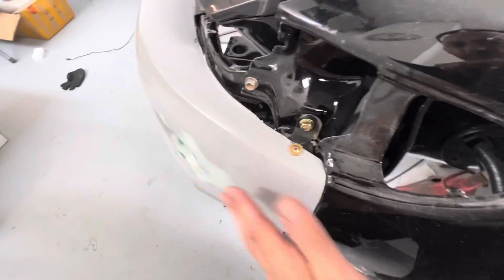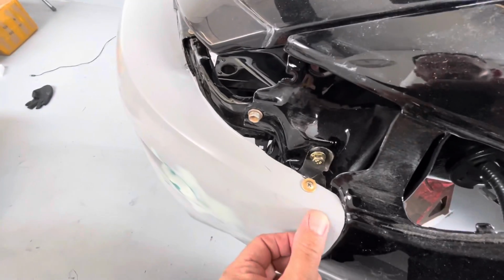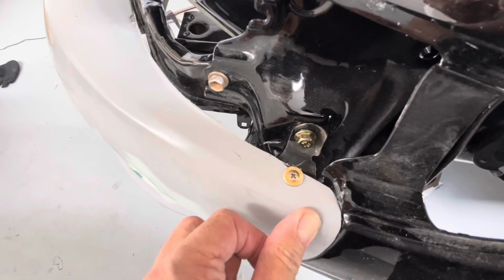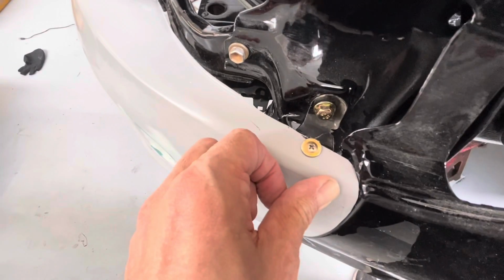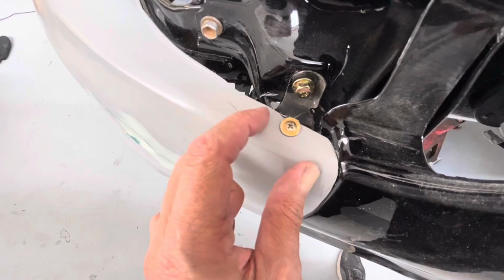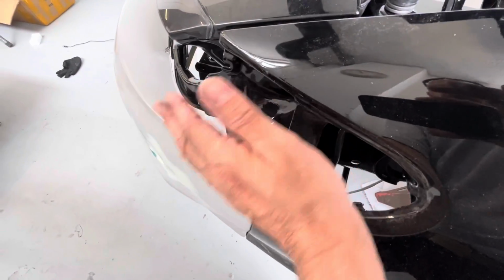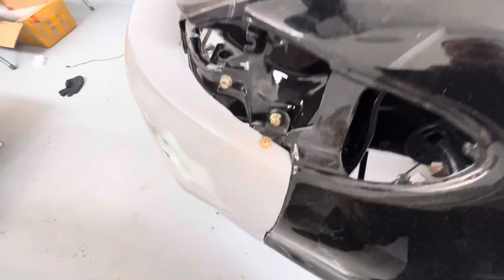So that's what you saw me doing, drilling in. I pushed it back, because if you pushed it, it went in. So I pushed it back in so it grabbed the adhesive. Then I've drilled through and put a screw there to hold it in place while it dries. And then obviously once it has dried, I'll take the screw out and I'll fill that hole, even though the corner light, or whatever you want to call it, side light, covers that, but we'll do it right.